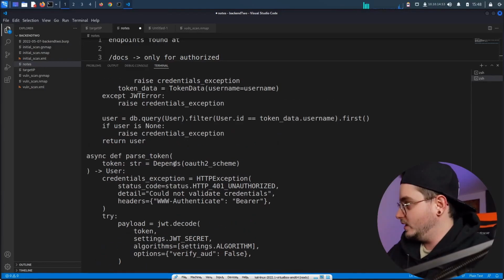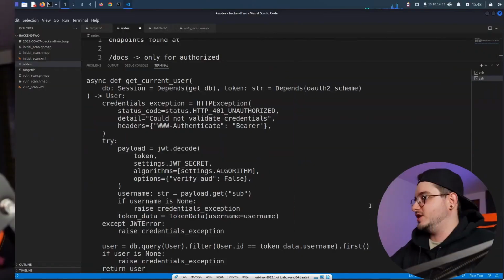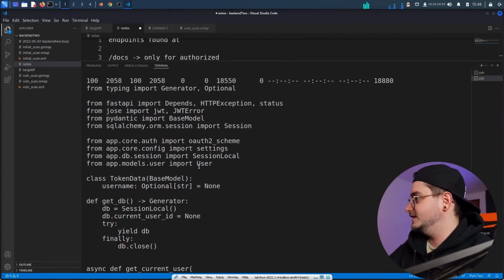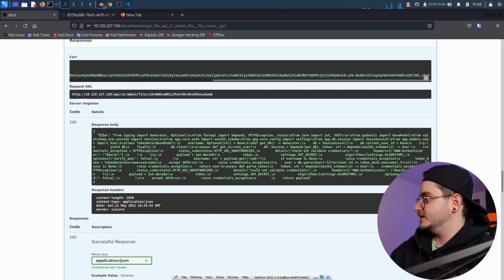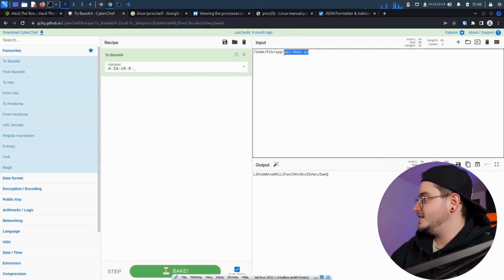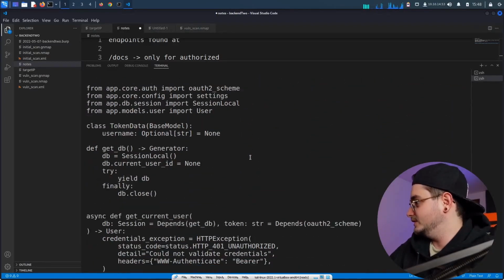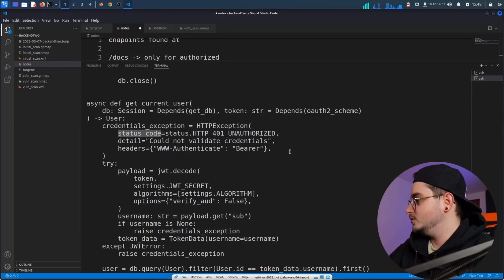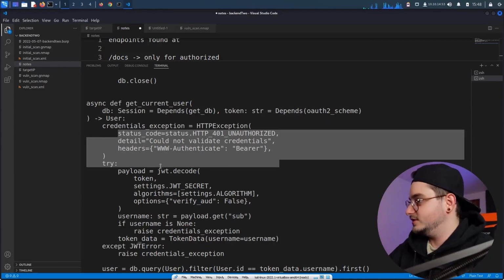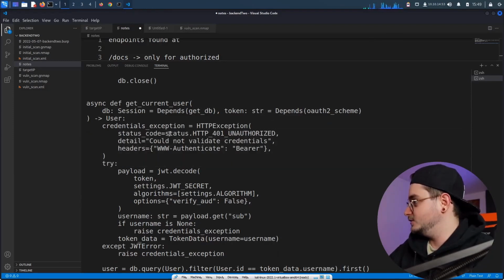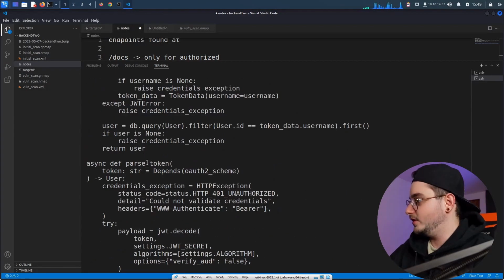All right, so I went on and did a little bit of things off screen. Not very much. I just fetched the next file in line, which was, what was it called again? Which was this API deps file. And now we can see it down below. And as you can see, we have a lot of things where they check if the user is authenticated, like get current user and also parse token.